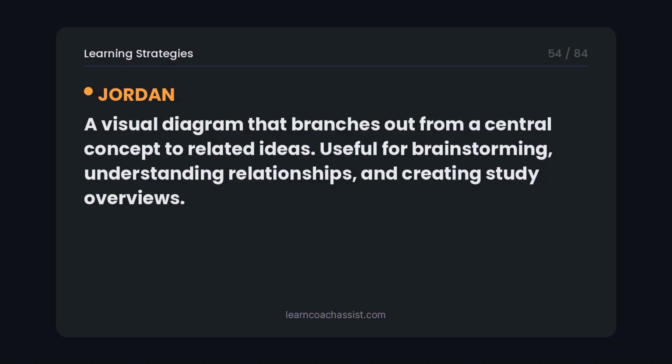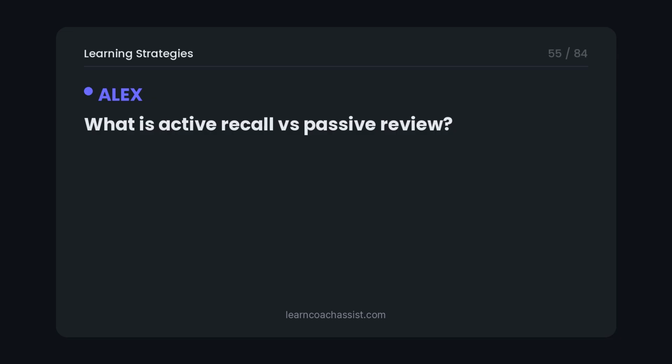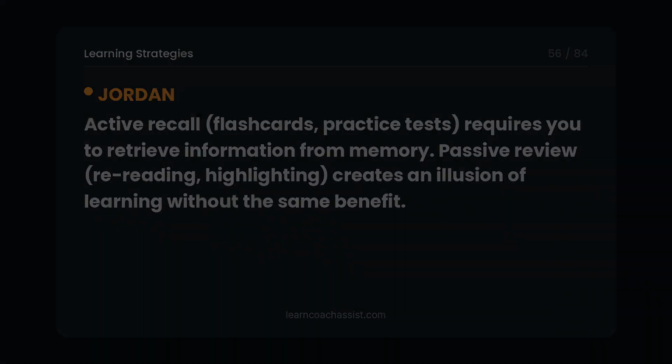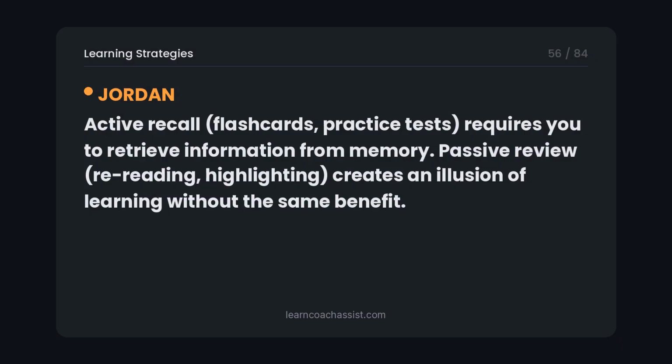What is mind mapping and when is it useful? A visual diagram that branches out from a central concept to related ideas. Useful for brainstorming, understanding relationships, and creating study overviews. What is active recall versus passive review? Active recall, flashcards, practice tests, requires you to retrieve information from memory. Passive review, rereading, highlighting, creates an illusion of learning without the same benefit.